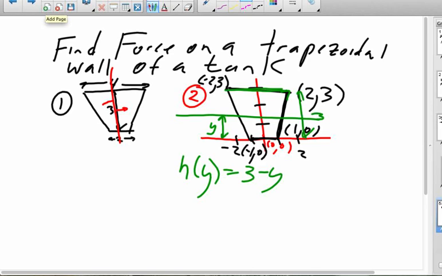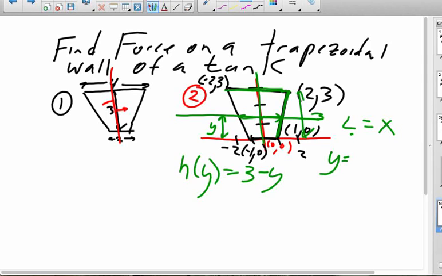Now we need to find an x, and you notice, length. So what I'm going to do is split this thing down the middle. So my length is going to equal x, but we want length as a function of y. So what we need to do is find an equation for this line right there. And that's usually pretty typical. To convert your x length into y, you need to solve this.